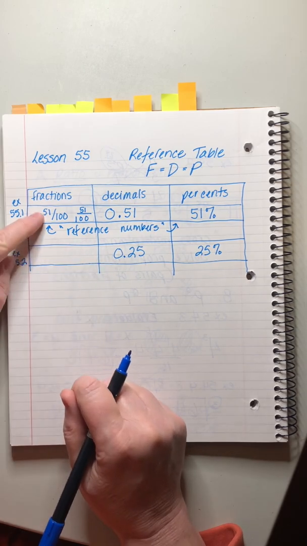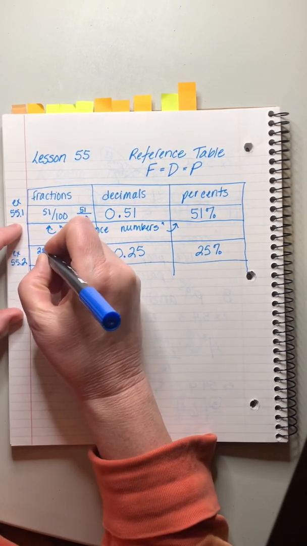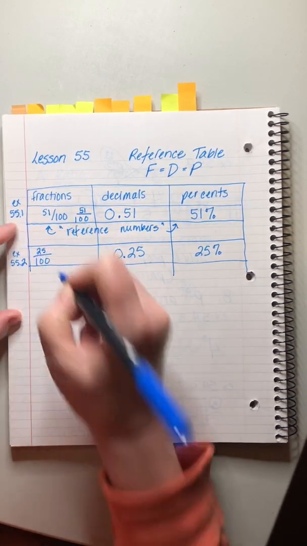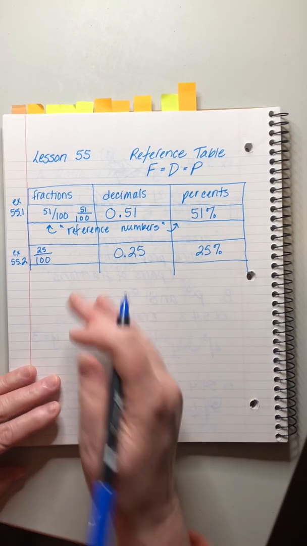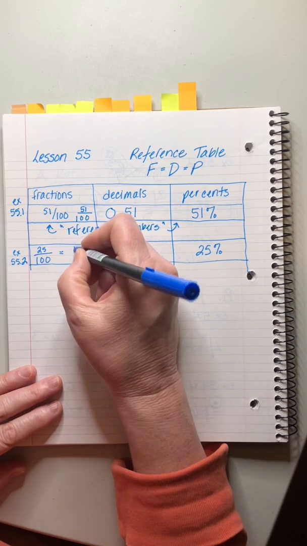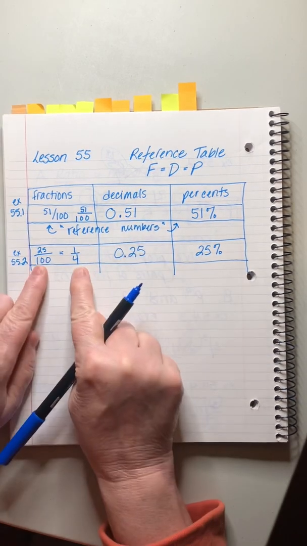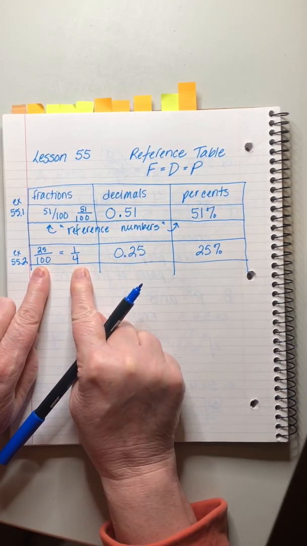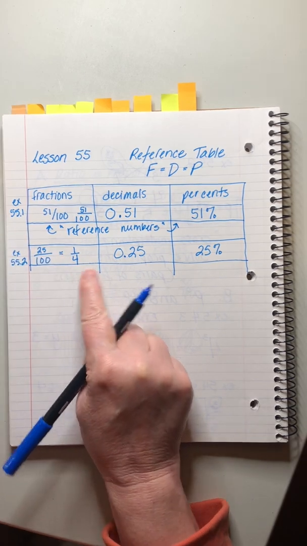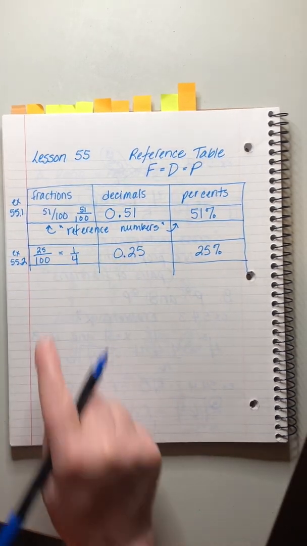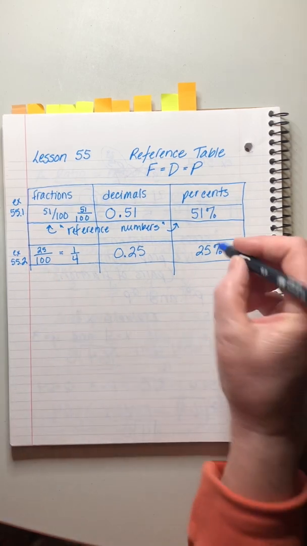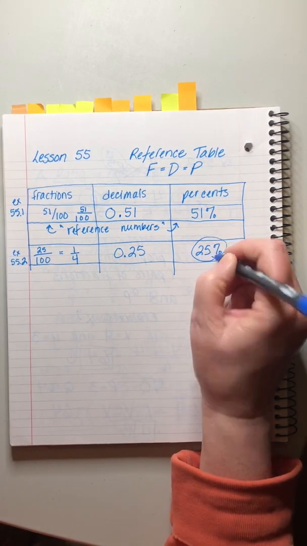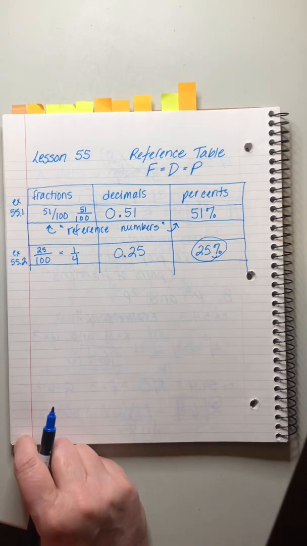And then we go, oh, okay, then we just write 25/100, right? Easy. We just have to remember, oh, that's reducible, so we can go down to 1/4. And you can show your work in the box like that. You don't have to erase that or anything like that. Just show your work in the box. All right, so this is the second example, and it shows us how we started with one of them, and then we filled in the other two.